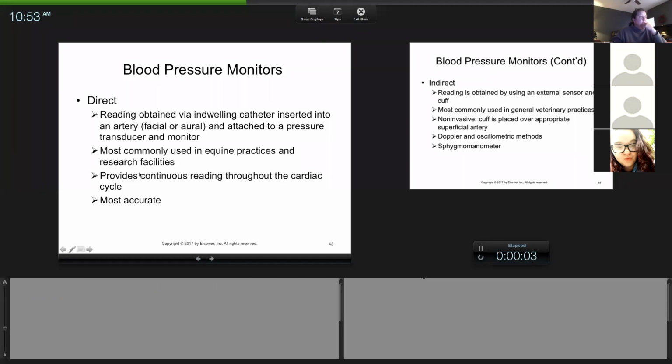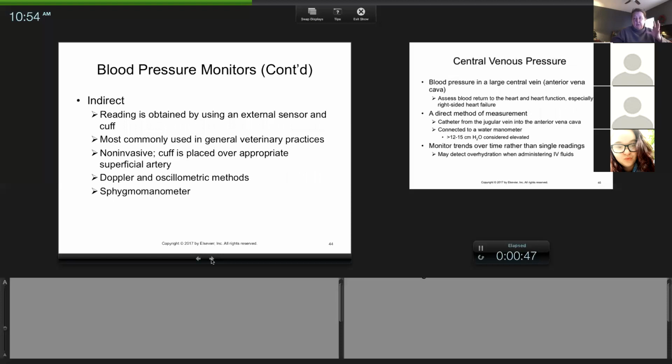The other thing, and I'll talk about this a little more when I do horses, is that direct blood pressure is the most accurate way, but this has to be a catheter in an artery. In horses, they will put a catheter in the facial, either the mandibular. In dogs, and I've put them in cats before, it's a little difficult, but we use the dorsal pedal artery for those catheters. This will give you a continuous blood pressure reading. You'll get systolic, diastolic, mean. You also get a tracing on the monitor. And that gives you the most direct measurement. But again, that's usually used in research, equine, and specialty anesthesia. You're probably not going to do it every day in practice.